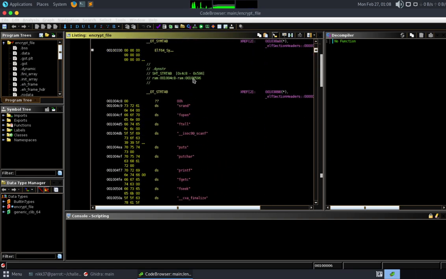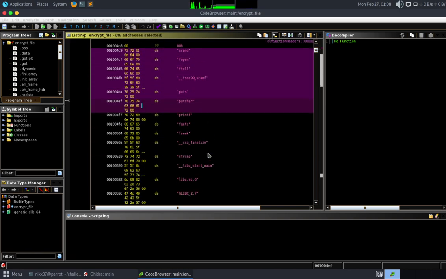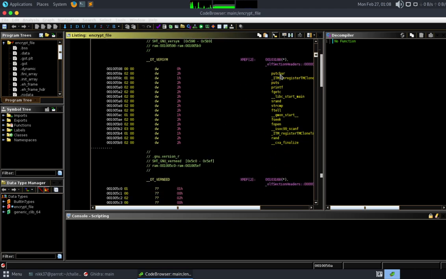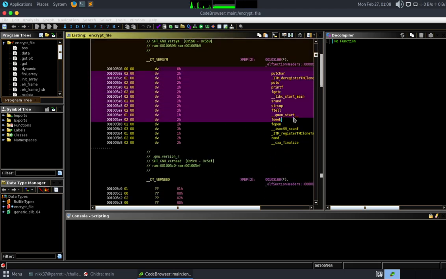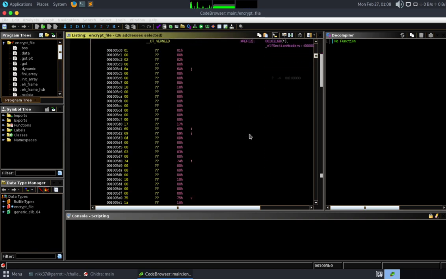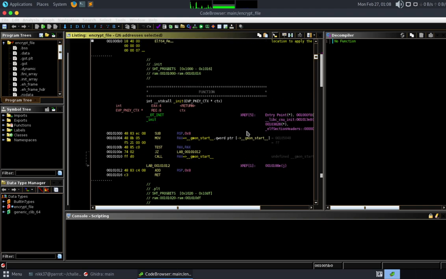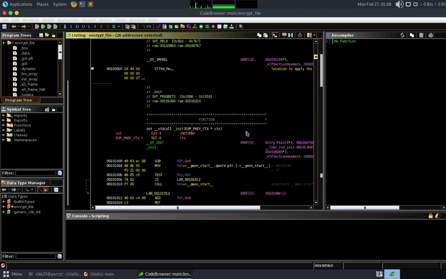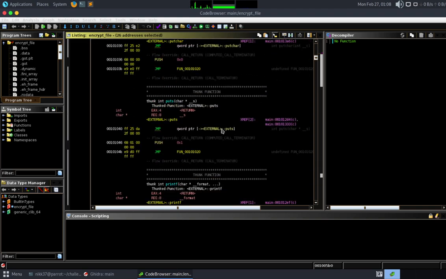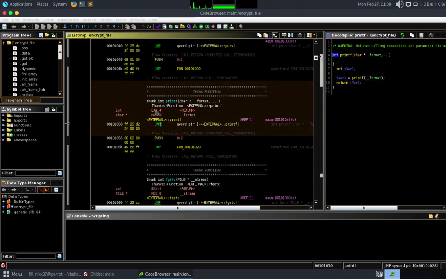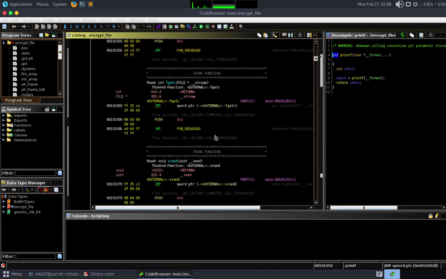These are the libraries and functions that are used in the binary itself, and these are pointers to those. And the program, these are the individual functions like printf, and what the assembly code would be for that function.